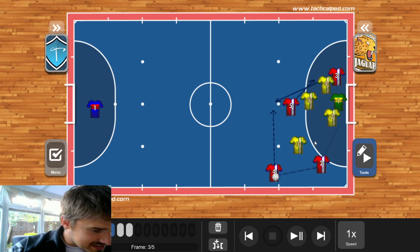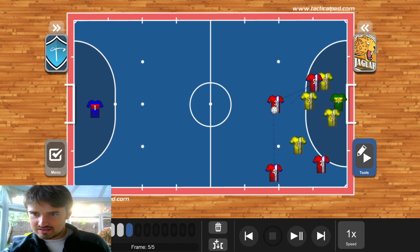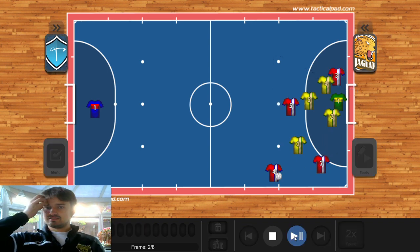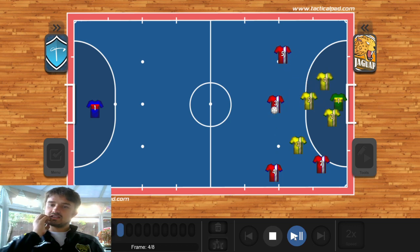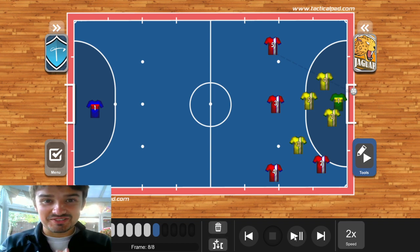What I would suggest for this to work is for this player to come here. So as he blocks, he comes out. He lays him off. He shoots. Is that close enough to your idea, Alejandro?